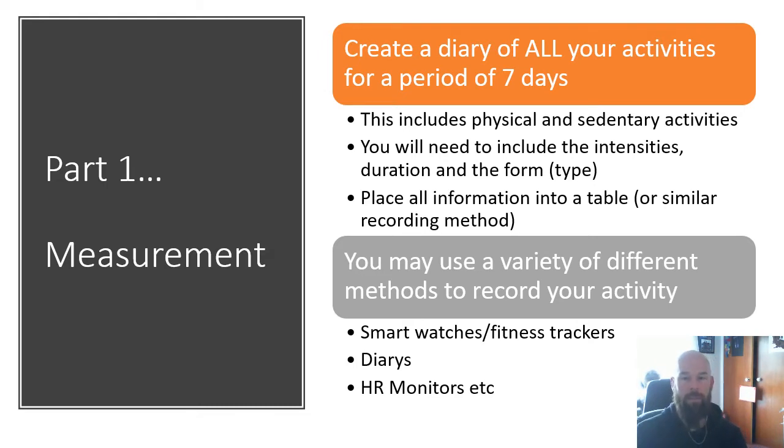it all counts. Okay, you need to record the intensity. Was it high, medium, low? Okay, we'll just go with high, medium, or low. You need to record how long you spent doing it for, and when it says the form or the type, what sort of category does it fit into?